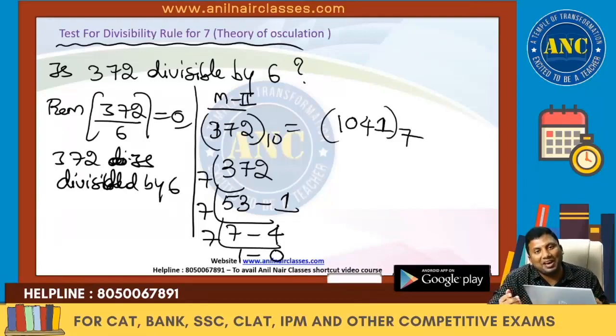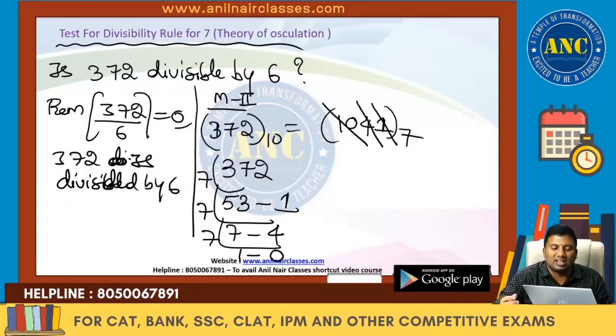In base system K, what is the divisibility rule for K minus 1? The sum of the digits should be divisible by K minus 1. Here, 6 is divisible by 6. That means from now onwards, digital sum is not only applied for decimal numbers, it is applied for any base system numbers. The divisibility rule for 9 in base 10 can also be concluded as the divisibility rule for K minus 1 in base K.